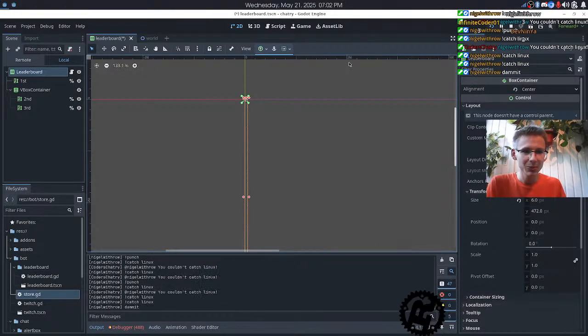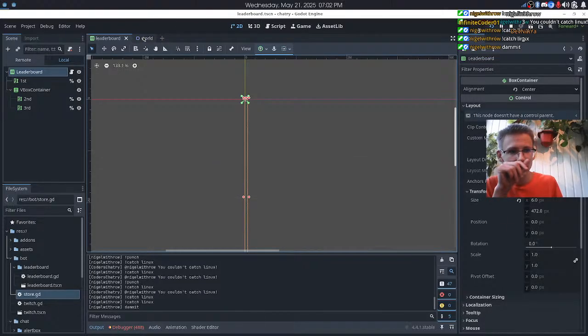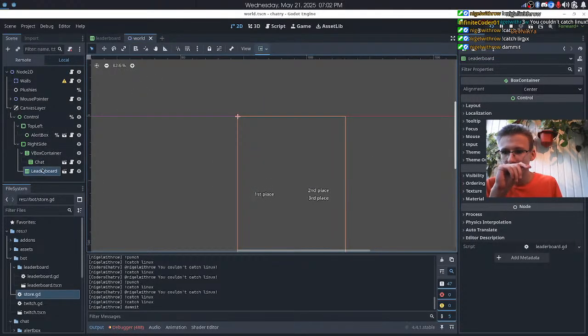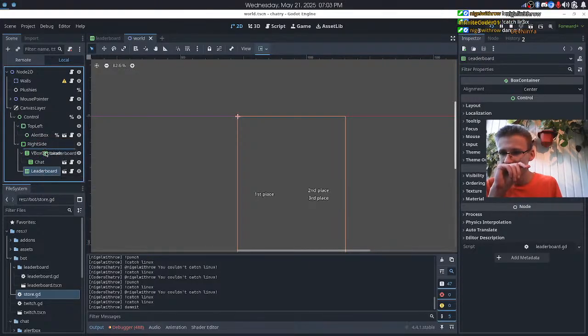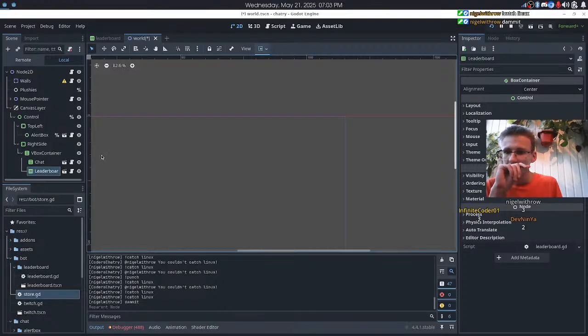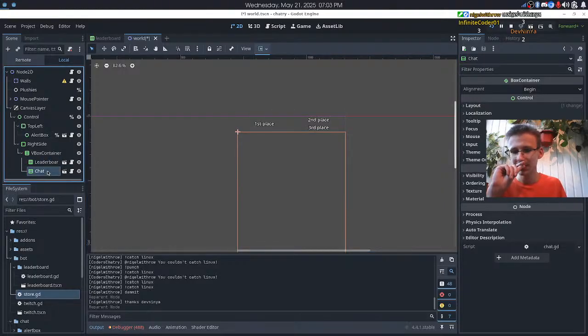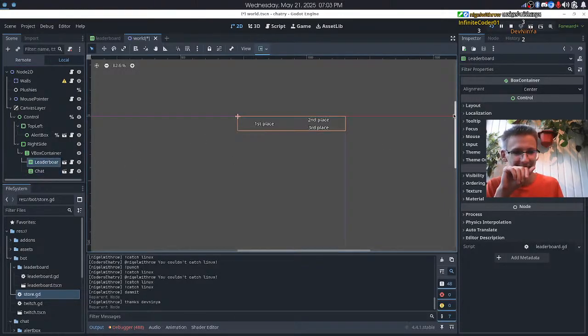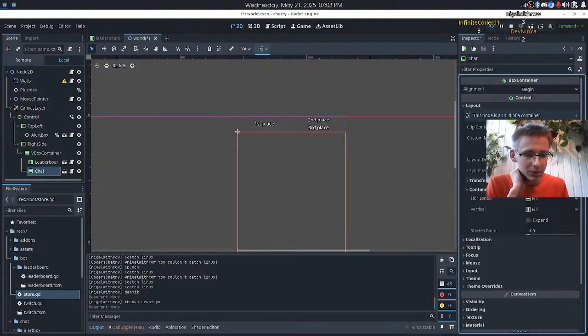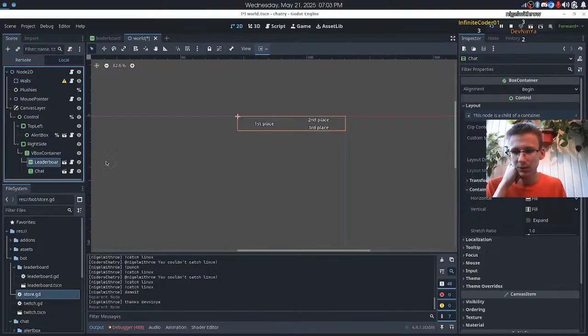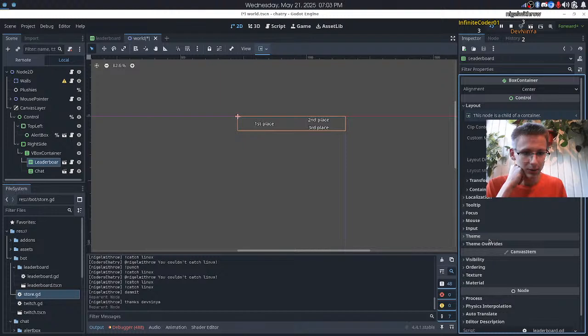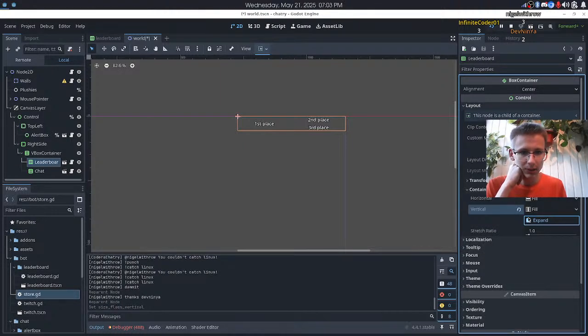Okay, so why does this not quite work? Maybe it does actually quite work. Oh, it's below chat now. Should be here. Okay, here. Here we go, I wanted to say, but no, it didn't quite work. Why? I feel like it's not even taking the place. Okay, chat, layout, container sizing, fill, horizontal fill, vertical fill, this, layout, container sizing, fill, expand.